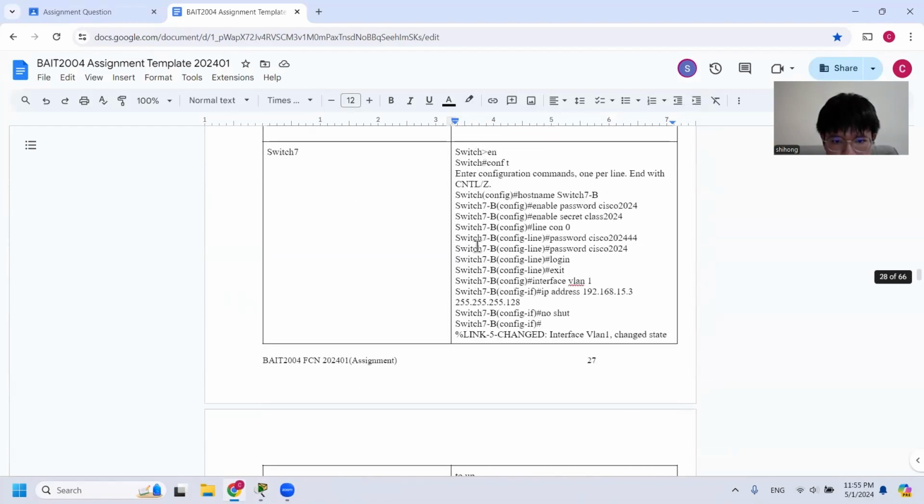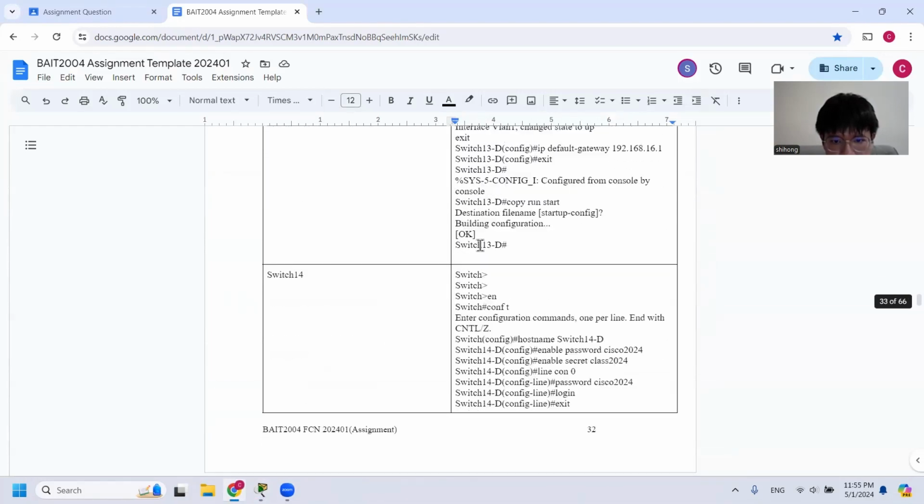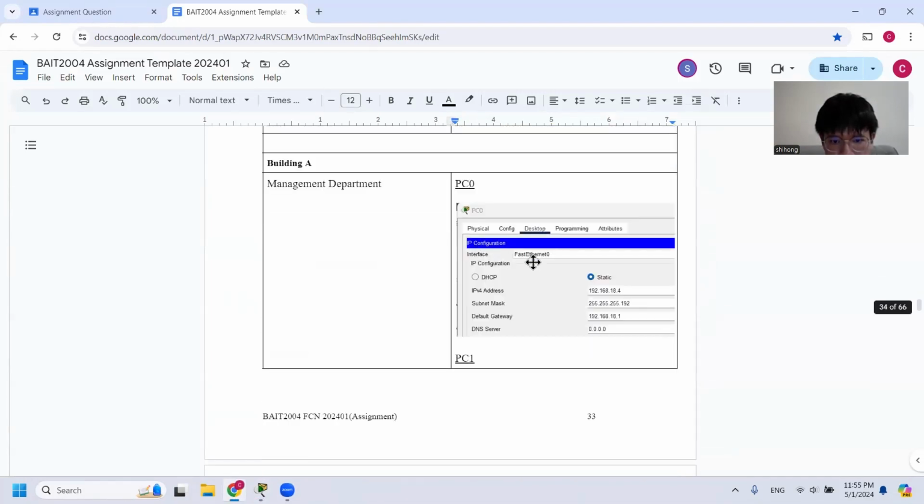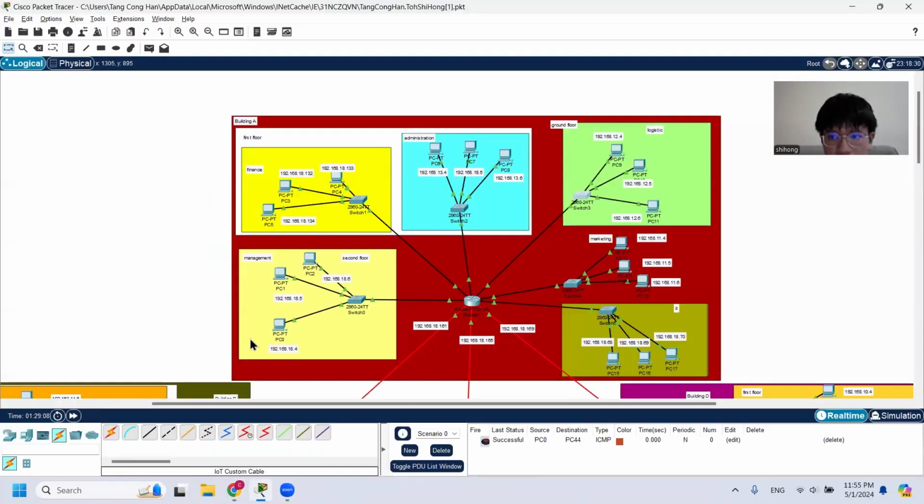So now let's work on the next section. The next section is to assign all the IP addresses, subnet masks, and default gateways. The default gateway is the same for all devices on a switch, so every PC on the switch has to use the same default gateway.